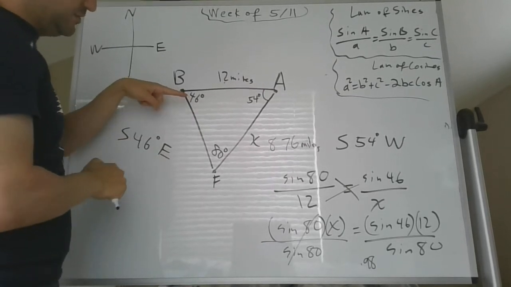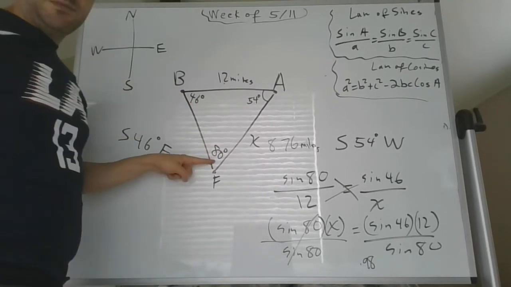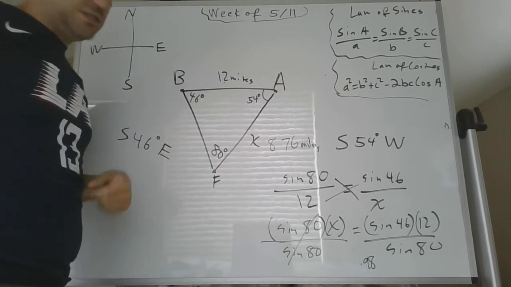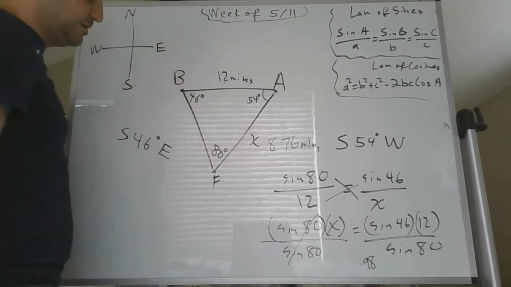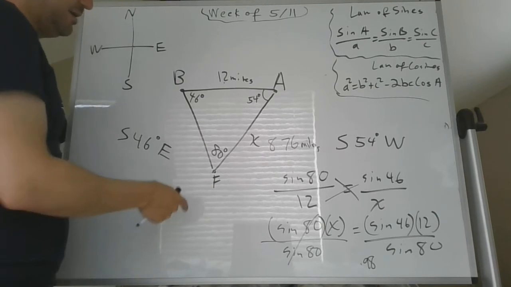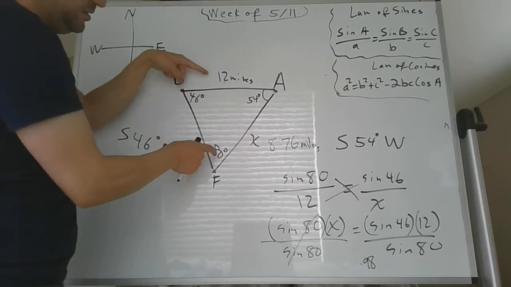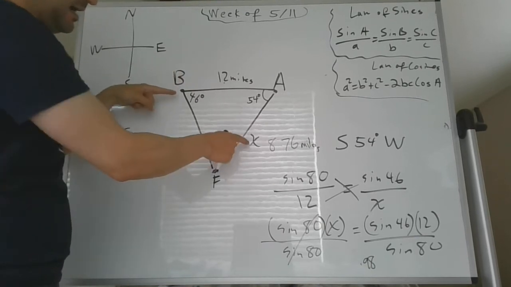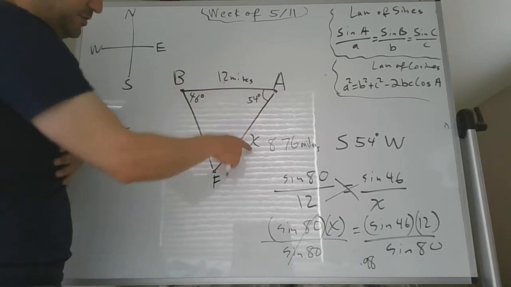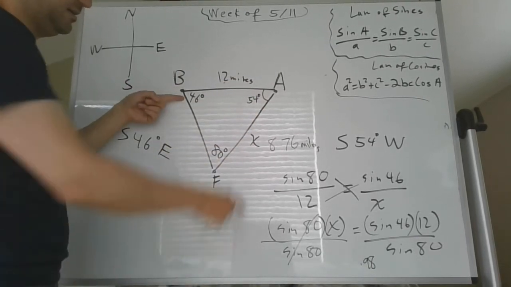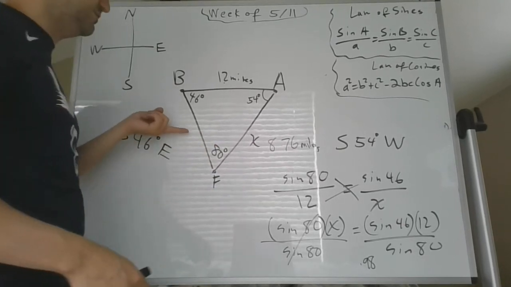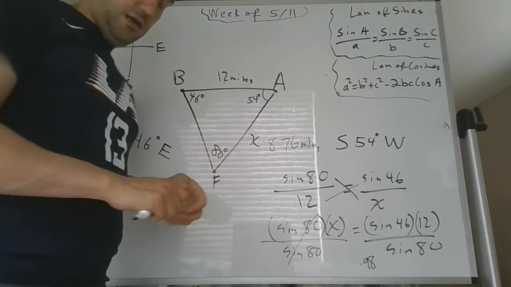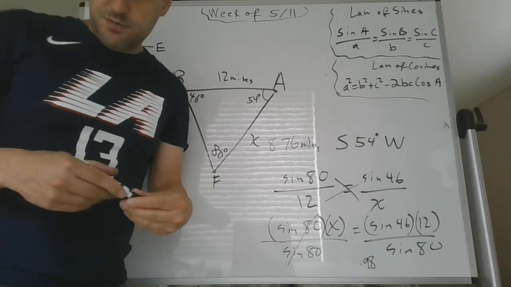Boom. So if this is 46 and 54, well then we know this has to be 80 because a triangle is 180 degrees, interior sum. If that's 80, well then now I can use law of sines to use the sine of that over 12. And then if the problem's asking for this side right here, then I'm going to use the sine of that over x. I could have done this also. I could still figure this out if I wanted. Okay, and that's it for this one. So this one's a lot easier.